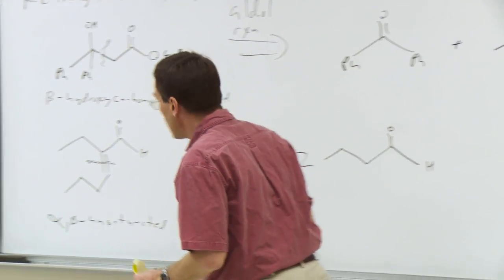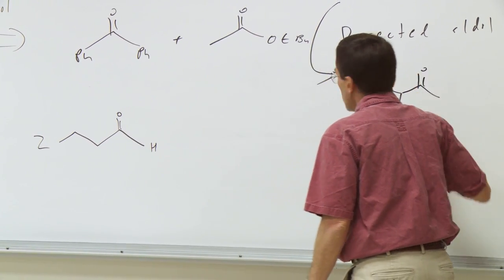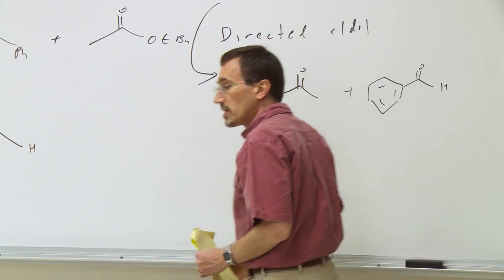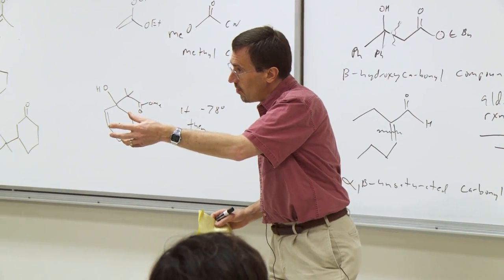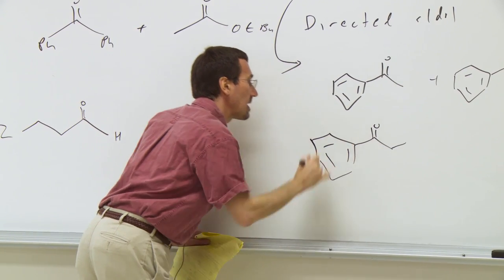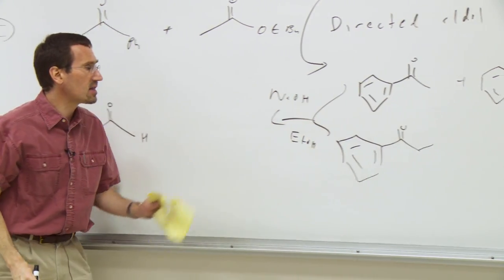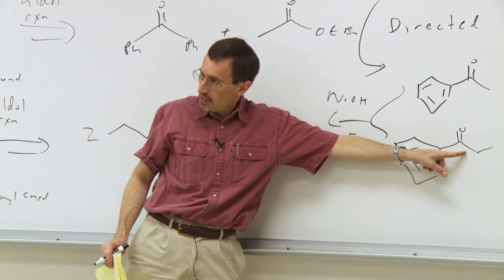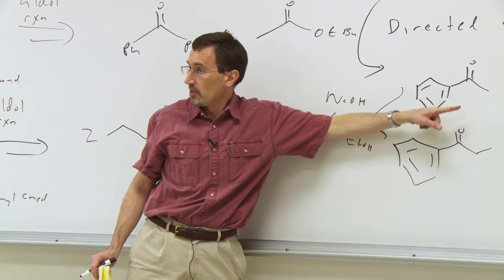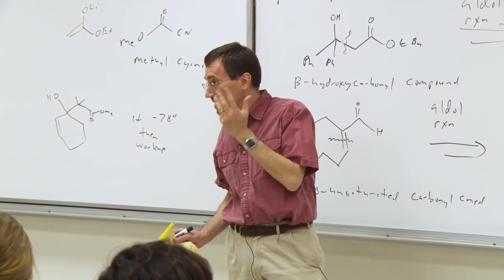But last time we looked at a classical crossed aldol, and the example I gave, I think, was probably benzophenone and benzaldehyde. And in the classical crossed aldol reaction, you avoid the possibility, right? If I took benzophenone plus propiophenone here, and let's say I cook these two up with sodium hydroxide or sodium ethoxide, probably sodium hydroxide and ethanol, you would get a mess where you would get this enolate from the propiophenone condensing with the acetophenone. You would get the propiophenone condensing with itself. You would get the acetophenone condensing with the propiophenone and the acetophenone condensing with itself. Four different types of combinations.